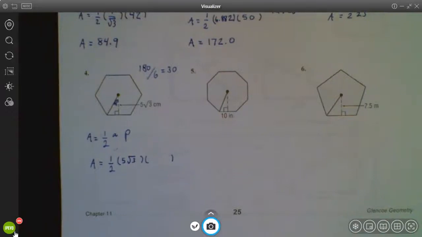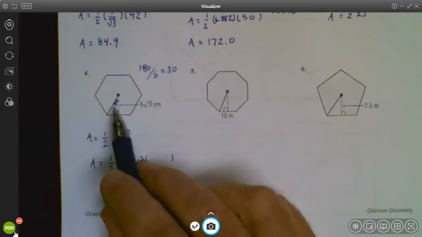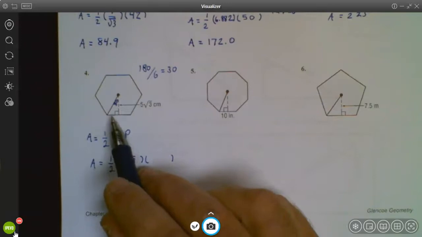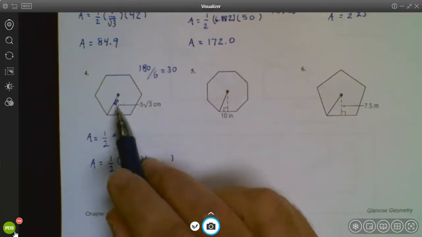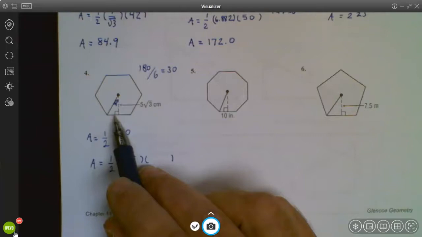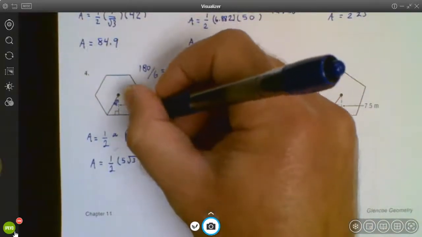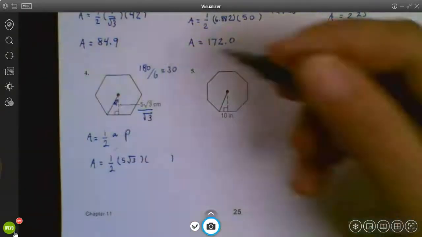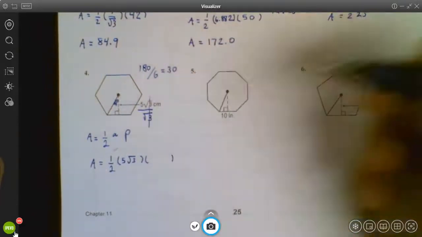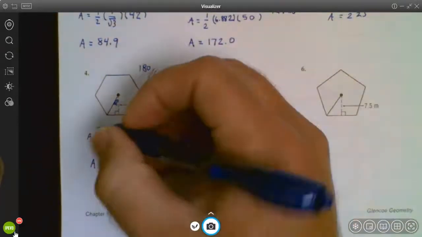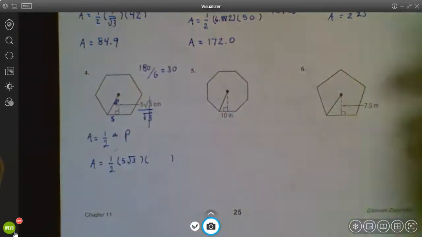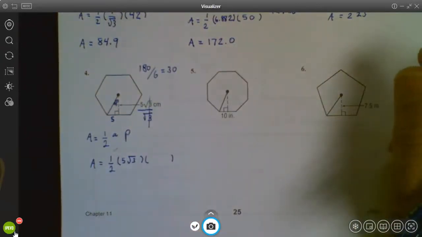It's 5 radical 3. So the only thing we have to figure out is the perimeter. So let's use our 30, 60, 90 rules to find this guy right here. We know that in a 30, 60, 90, if we go from the long leg to the short leg, the rule is to divide by the square root of 3. Well, if I take this apothem and divide it by the square root of 3, notice what they did for us. Those guys cancel. I then know this is 5. So I think that's the easiest way to go.